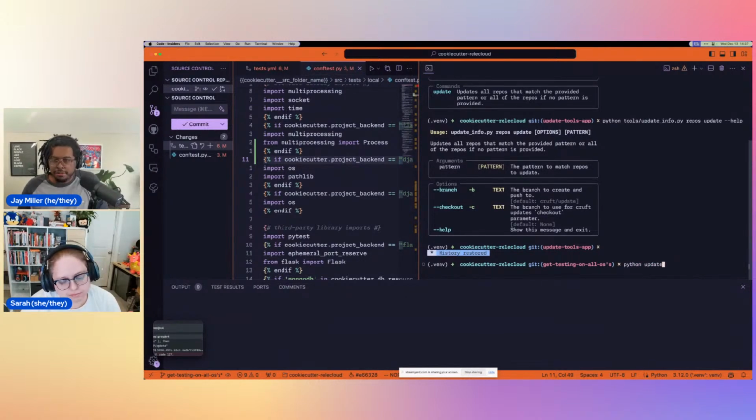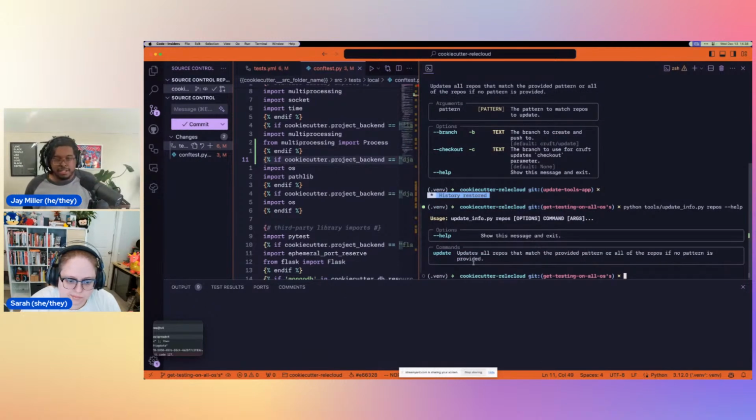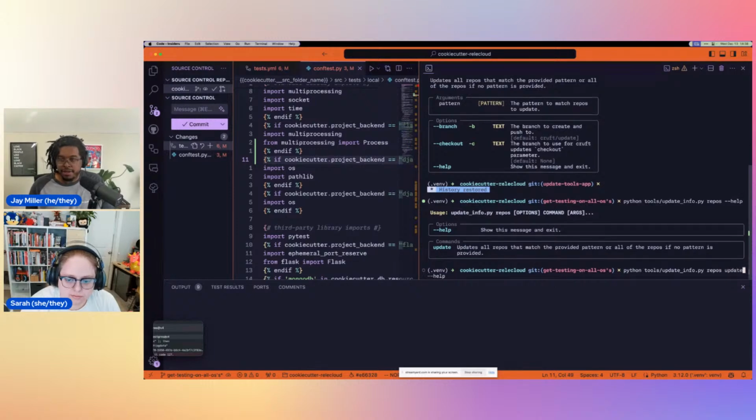So you do update tools, update info, and then you do repos. We'll just do dash help there. And that'll give you this pattern where you can do update. So when you do update, your pattern can be like star, or you would just do Flask.